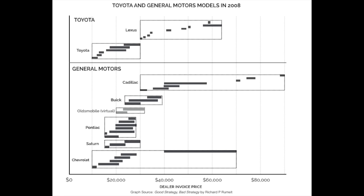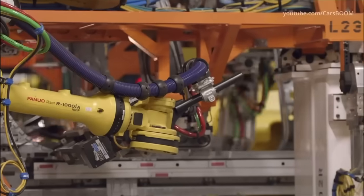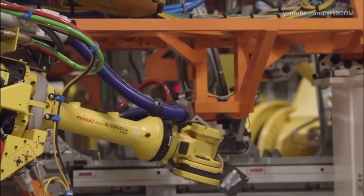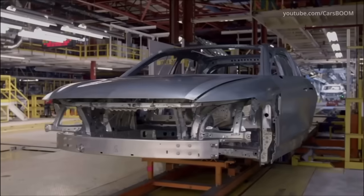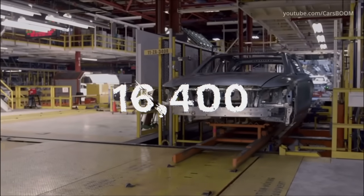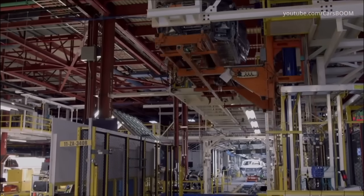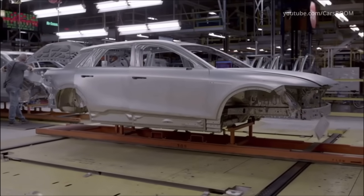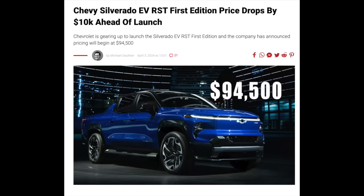And on top of all of this, we also have the problem that more choices make production more complicated. And as we have seen from both GM and Ford, making EVs is not as simple as they thought. GM is right now hardly making EVs. They sold only about 16,000 EVs in Q1 of 2024. So even before they have got just one good EV off the ground with high volume production numbers, they are revealing one new EV model after the other. This will not make the production any less complicated for them.